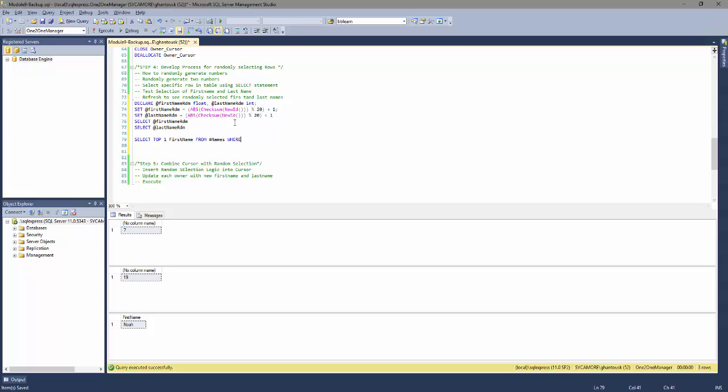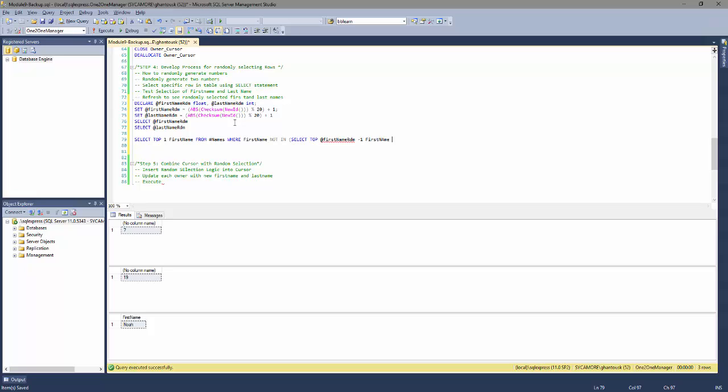We have to say where, and this is actually a subquery approach, where the first name is not in, and then we're going to select the top, and this is going to be the top random number -1 is what we want. So first name RDM -1.